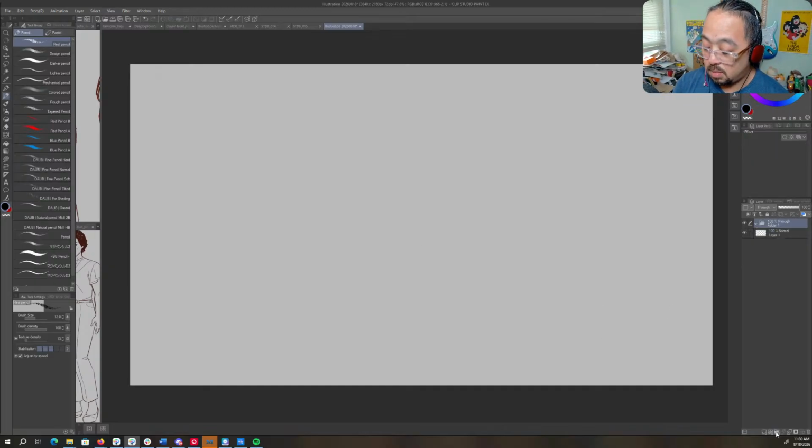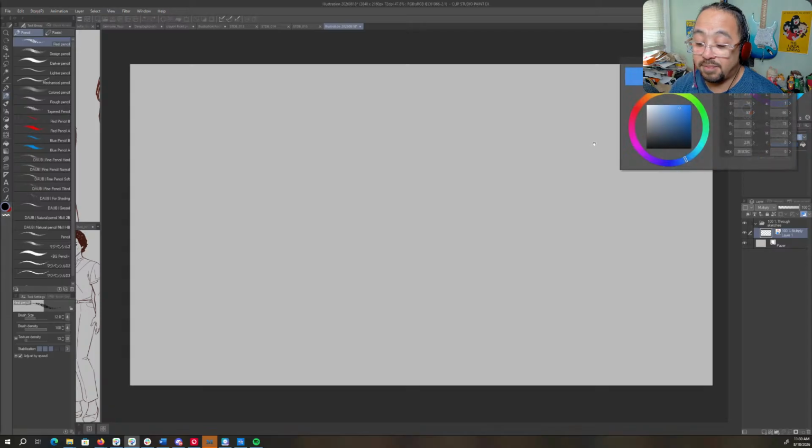And I have a bunch of layers going. Let's see, we'll call this sketches. I'll put this in there. Set this to multiply. Give this like a color.